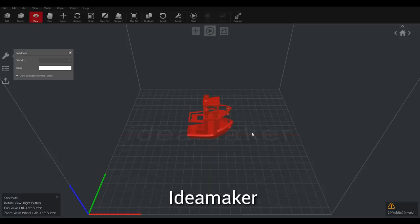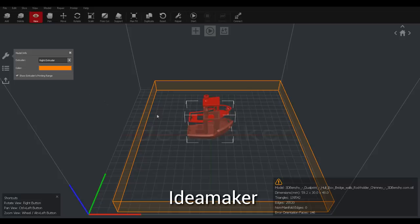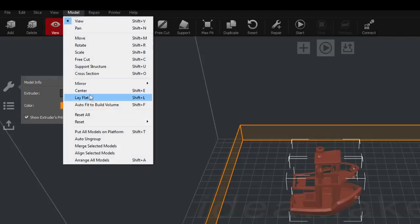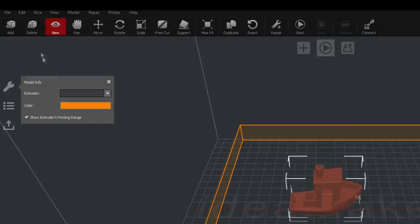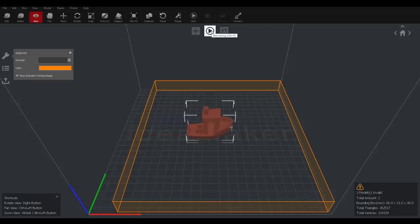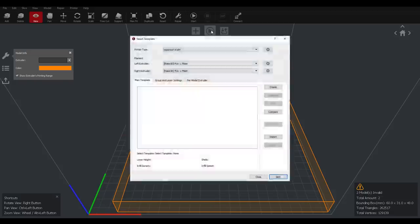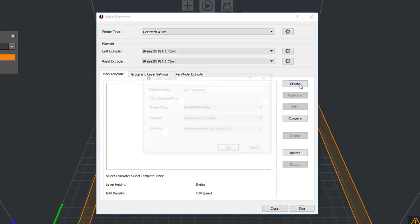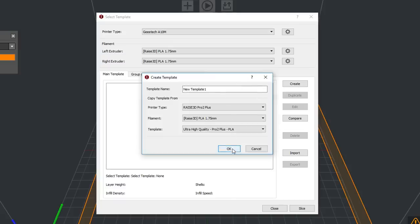Ideamaker is a little bit easier. I've imported my two models separately, and when you click on one of them, you can set which extruder you want. You can see I've set left and right. Now if I hold shift so I can select both, I can come up to model and come to align selected models. Now when I come to start slicing, I can input my other required options. I can confirm here in per model extruder that the two parts are set to an extruder each, and I have absolutely zero settings here, so we're just going to import something from another printer.